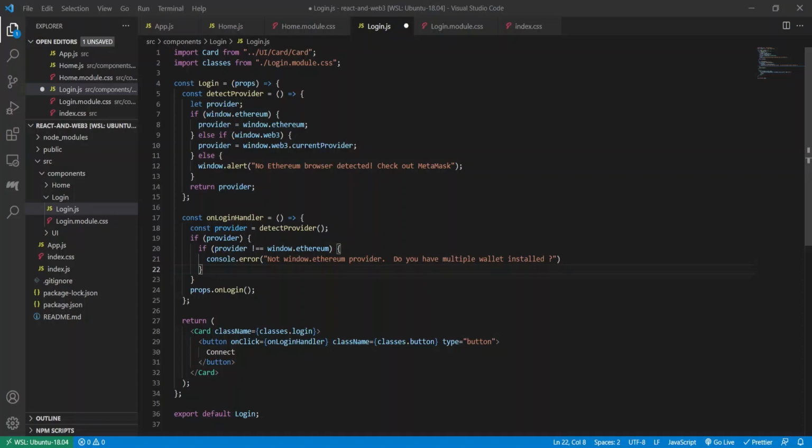And now we will actually send a request to MetaMask using the provider, and MetaMask will respond by opening its login window. Actually, we should here apply the async await pattern.